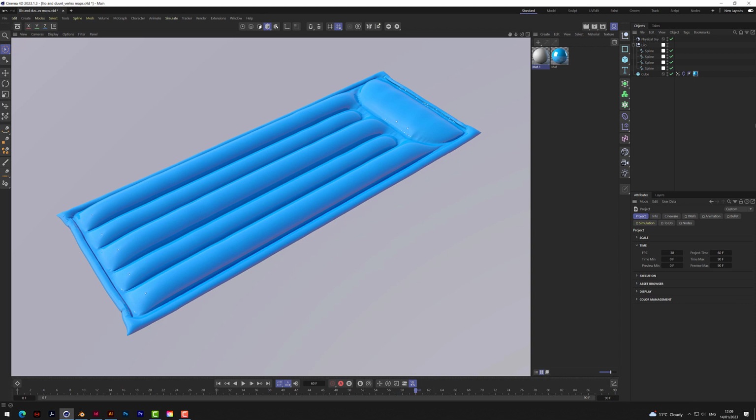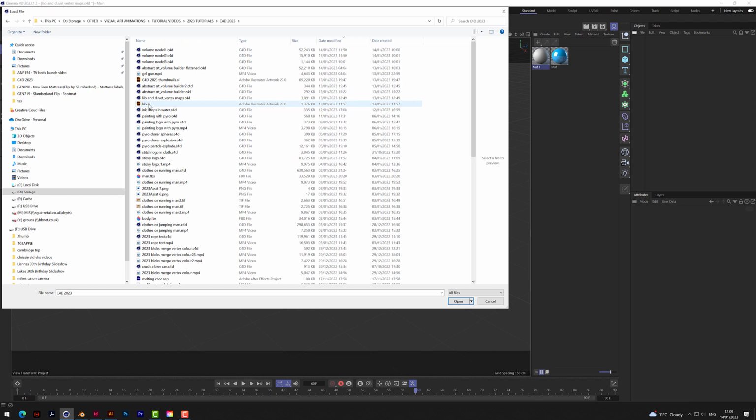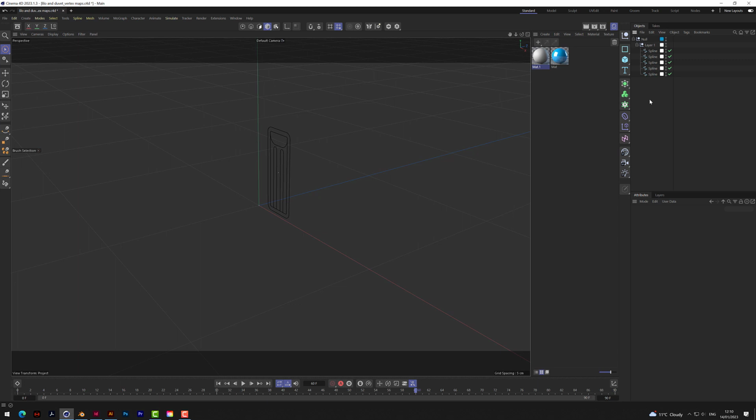Like always, the best way to do this is to start a new scene or just delete all of that out. For this lilo to work, I've created these lines in Illustrator, and I'm going to include that in the link below. What we'll do is go to File, Merge, and bring it back in as the AI file. Cinema 4D 2023 handles Illustrator files very well. They just come in as splines, as you can see here, inside this null, all separate, and this is perfect. It really works well from Illustrator now. We don't have to worry about exporting it as version 9 or something like that, as we used to in the past.